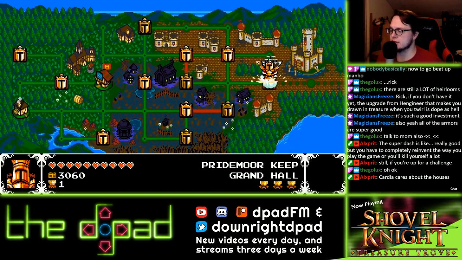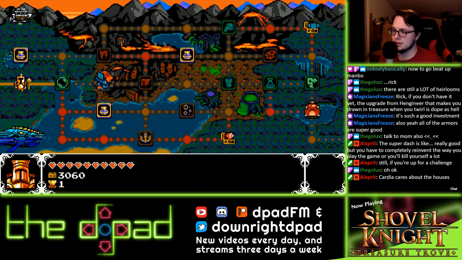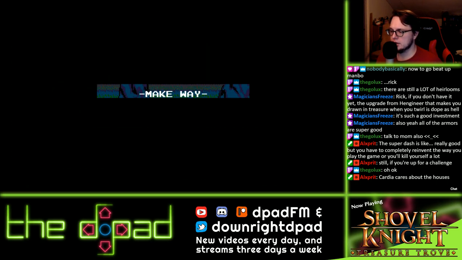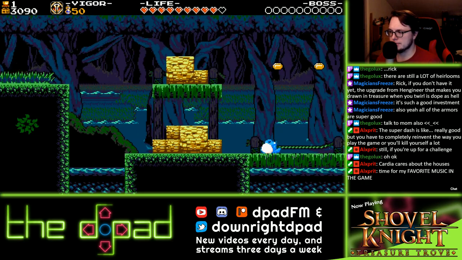Oh, right, the houses. Yep, okay. Oh, I did get all three. Fuck yes, good. So that means that the entire first area is clear. All right. Trouble Pond, Floating Frog Fen. Looks like there's a red exit here. I assume that's going to drop on me if I walk underneath it. Yep. Whoop, well. Okay.